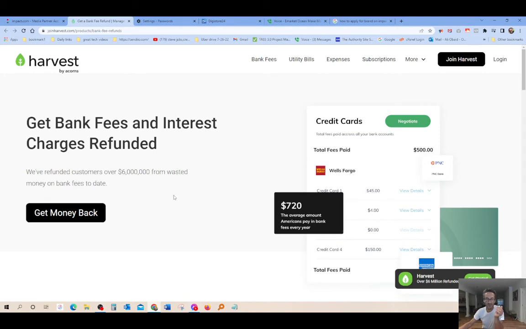So if you make a purchase for $6.51, it would take the 49 cents and round it to 50 cents and it would invest it into the stocks for you. You don't have to do any work on your end whatsoever. So it's a pretty cool app, and it's also free if you are a college student.